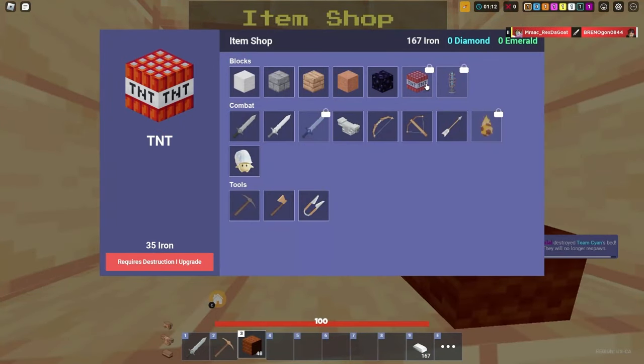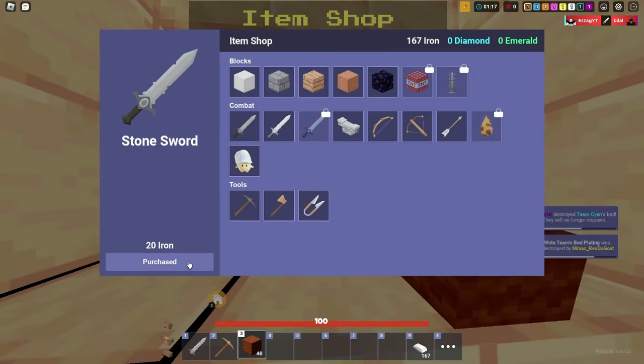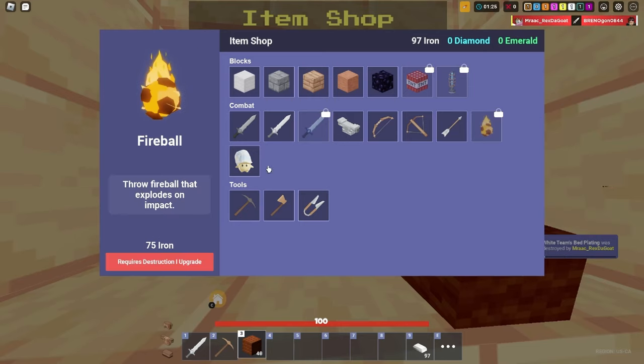Like, usually I would buy TNT too, but it requires a Destruction 1 upgrade on this game, so I'm gonna go ahead and just purchase a stone sword. Or actually, I could purchase an iron sword. I'm gonna go ahead and purchase that. What else can I purchase? There's not much else I could purchase.